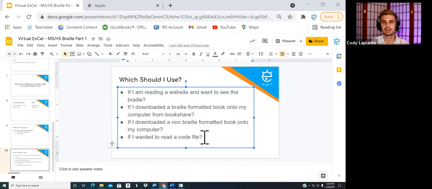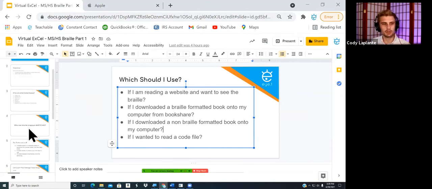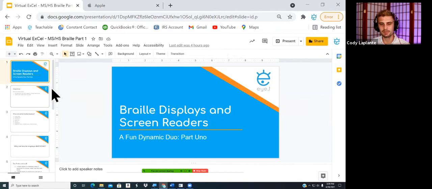It's really important that if you're writing a code file or reading a code file, you're in Computer Braille, okay? We will be continuing this whole topic and talking about the difference between Computer Braille and UEB in our part 2, later this month. If you're interested in this topic, feel free to stop by or watch the recording, okay? And for right now, that's all I have for you guys.